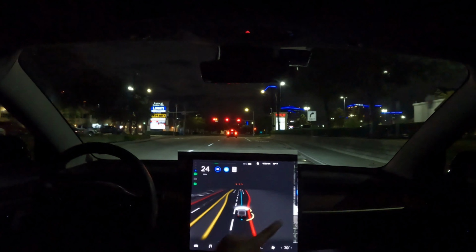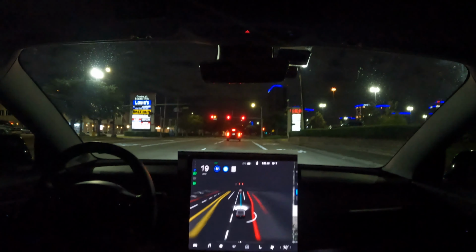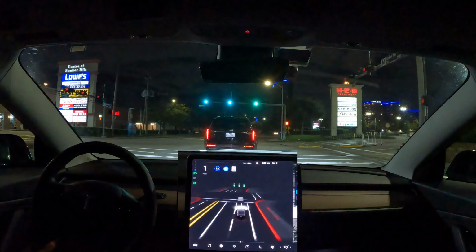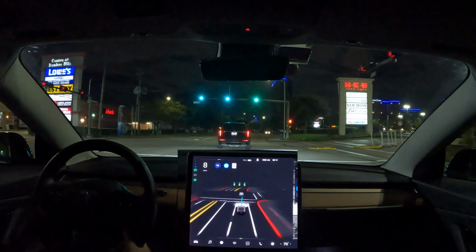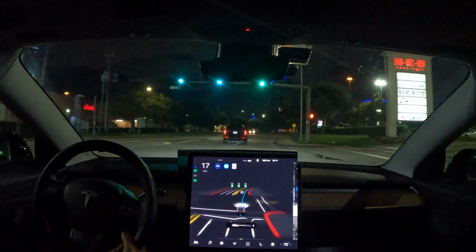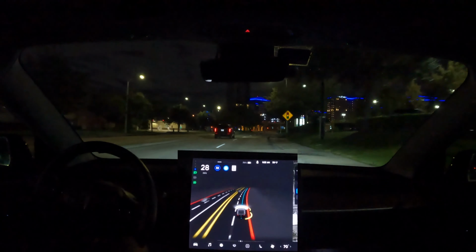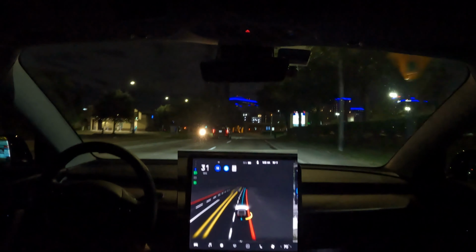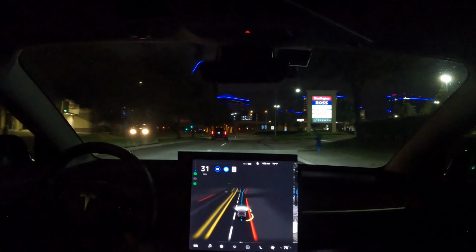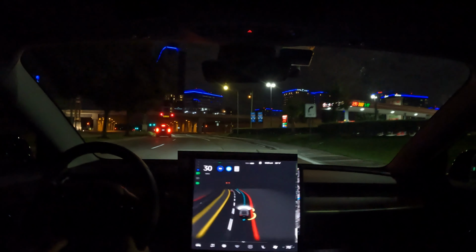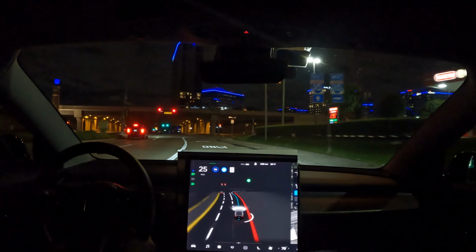I need to make a right ahead, so it got me to the right lane. I'll set my following distance to 4 just to be sure. And with beta, your following distance can't be less than 2, so it has to be between 2 and 7.